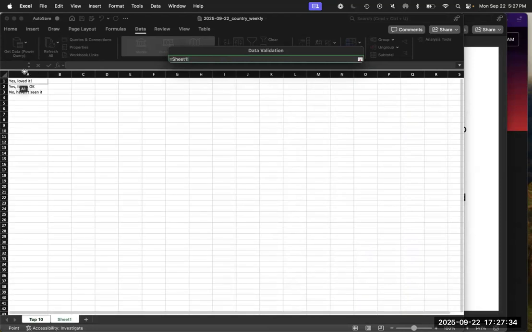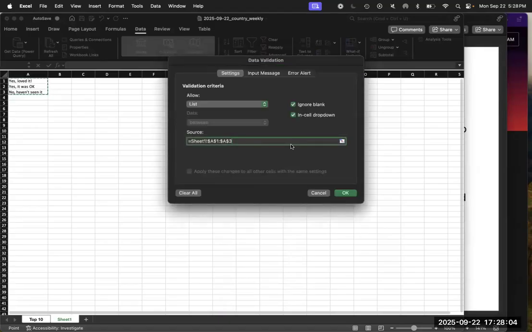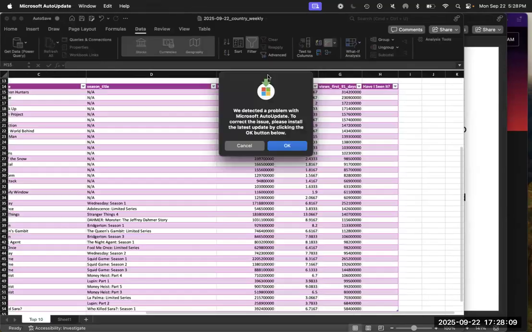I'm going to click to this tab, click my first cell here, and click and drag down to get all three of my values. As I do that, it fills in my data validation bar up here with Sheet1, A1 to A3. That's grabbing this range of cells for my list. Once you have that, you can come back up and click this little icon again to expand it back down. And then we have a couple of other options that we can set up here.